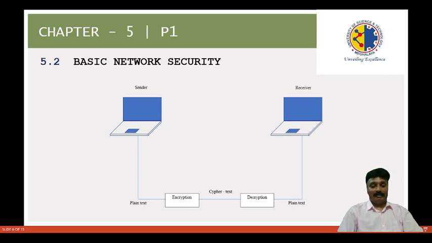For example, the plain text reaches the encryption, and the encryption will convert that plain text into a form which may not be easily readable or understandable by any unauthorized user. It is a non-understandable form.